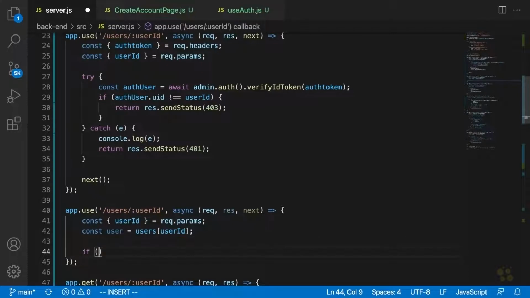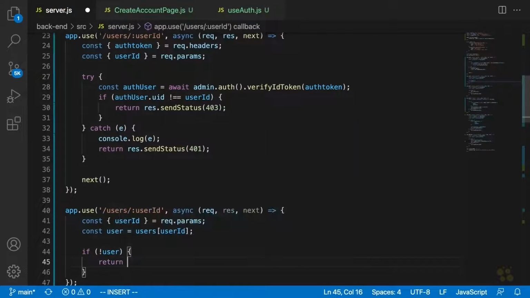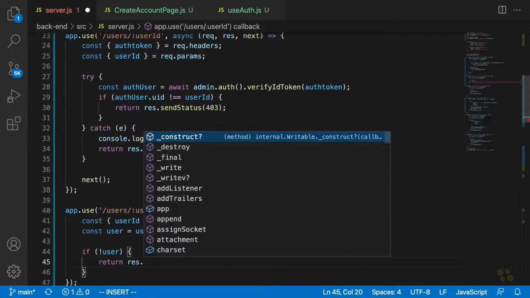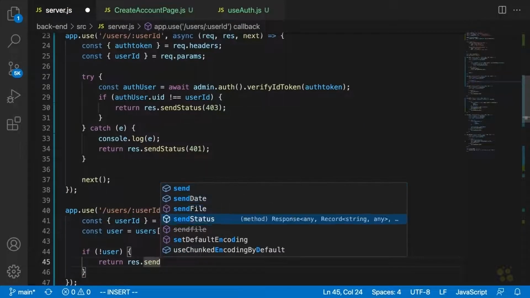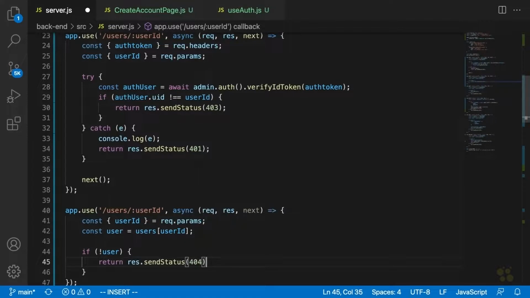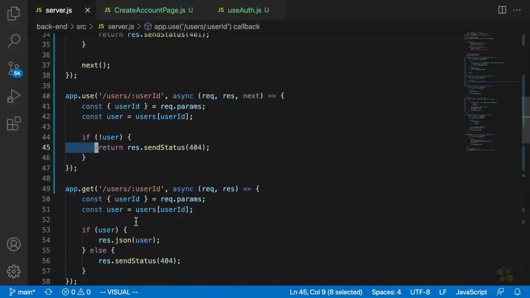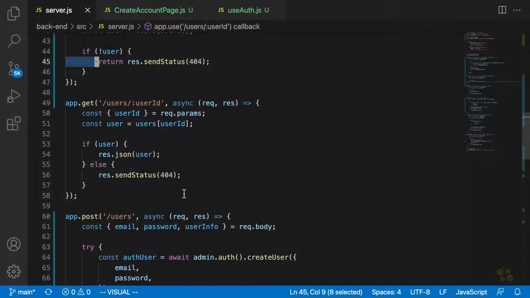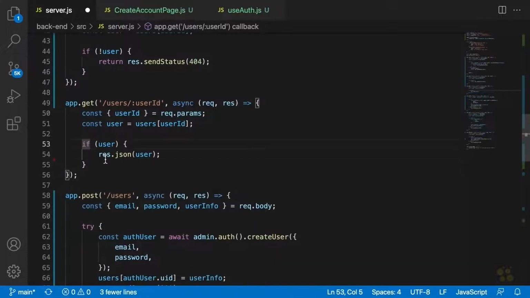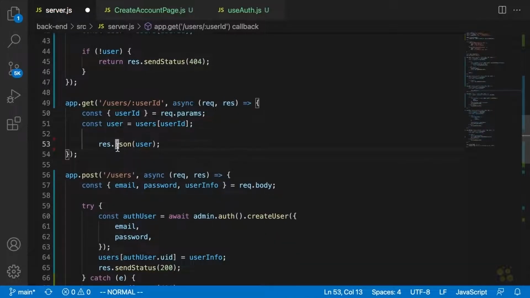And then we're just going to say if the user doesn't exist, we want to say return response.sendStatus(404). All right, so that'll just protect all of our endpoints in the case of 404s, and that will allow us to remove this 404 sendStatus thing from all of our endpoints. So we no longer need to check for a user since we know it exists.